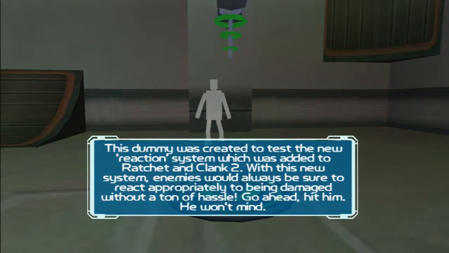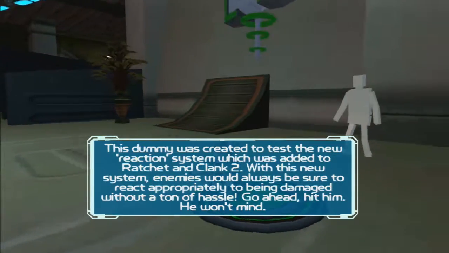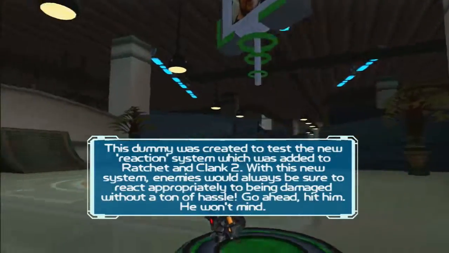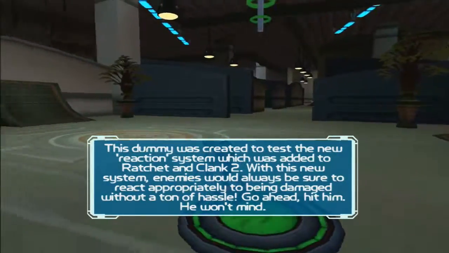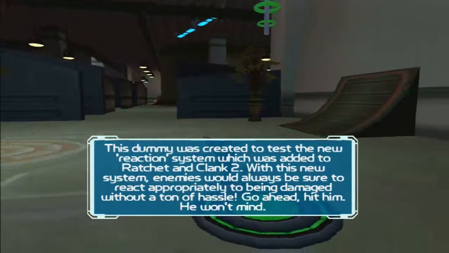Hello, this is Pedro Hastinas. I'm a gameplay programmer at Insomniac Games. This dummy was created to test the new reaction system which we added to Ratchet and Clank 2. With this system, enemies would always be sure to react appropriately to being damaged without a ton of hassle. Go ahead and hit him. He won't mind.